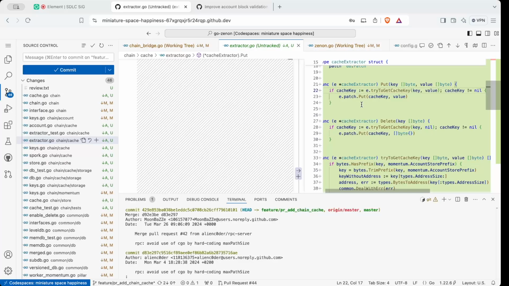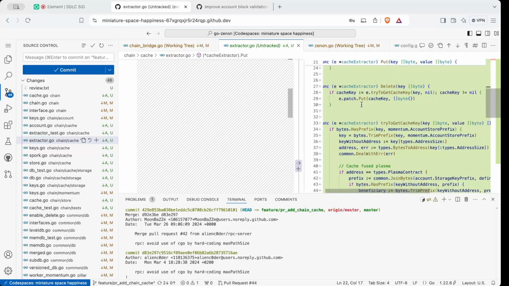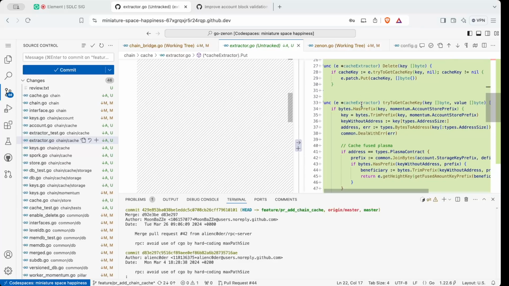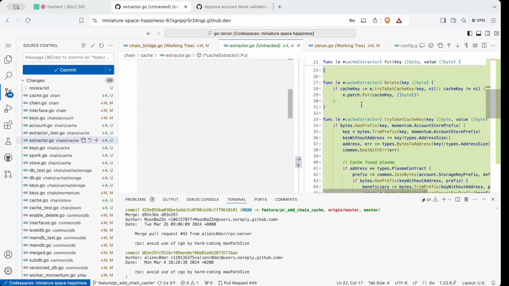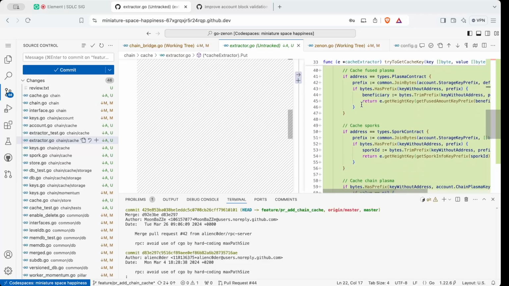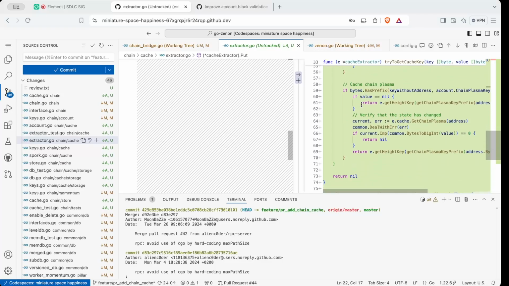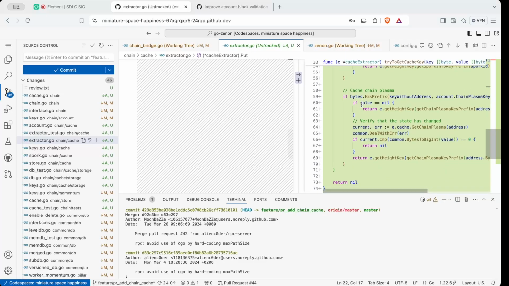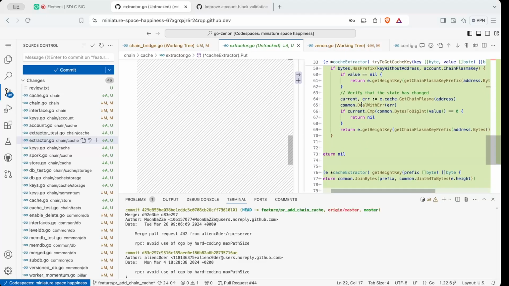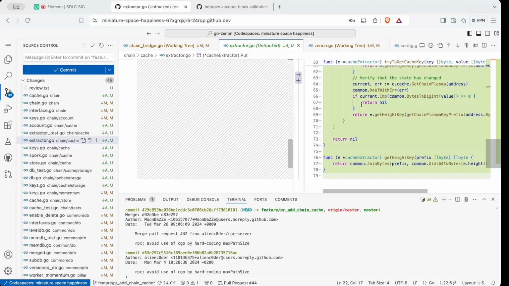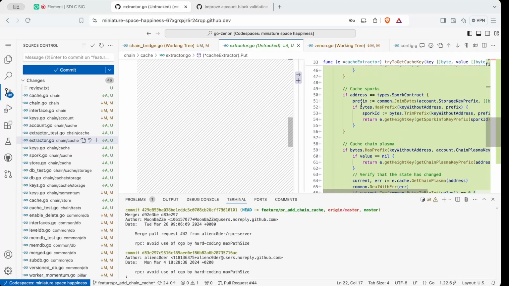But if it is a key we're interested in, so we're interested in caching the chain plasma, the fused plasma, and then the sporks. Okay. Yeah, that makes sense.